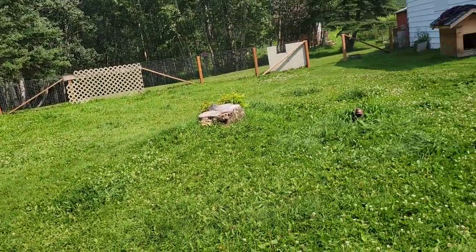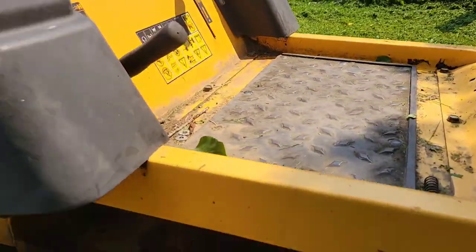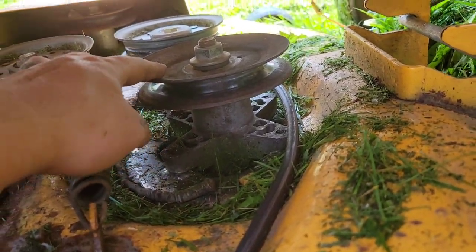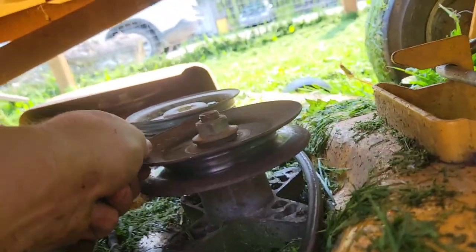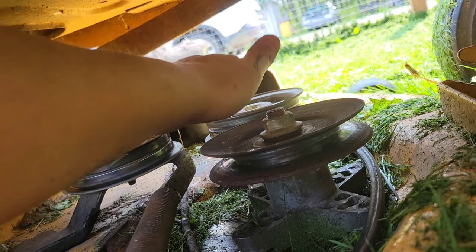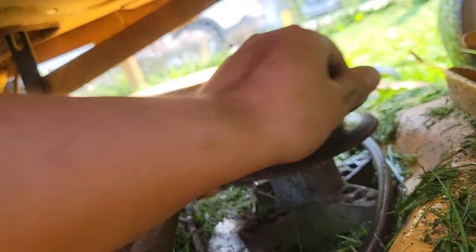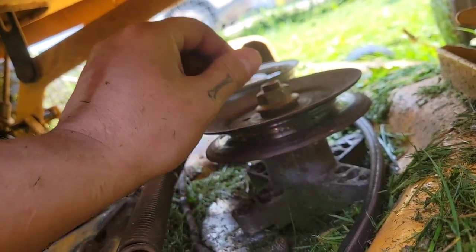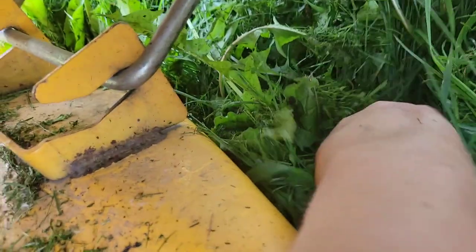So I should be able to put it back on. Something must not be tensioned quite right. And it could be that I didn't put this on in the right spot. But it's still good. Although it doesn't, oh wait, there's a blade on there, that's why. I was like, it doesn't really spin freely, but it probably does. It's just the blade on the bottom that's touching the long grass.